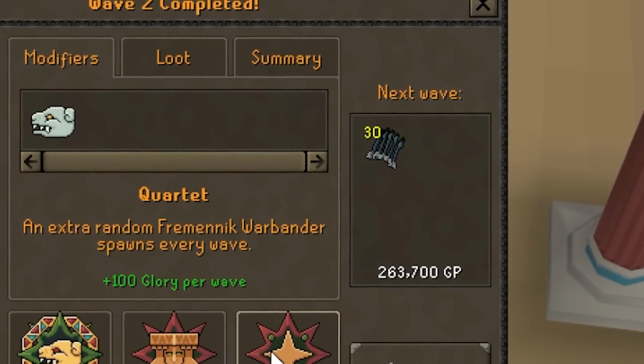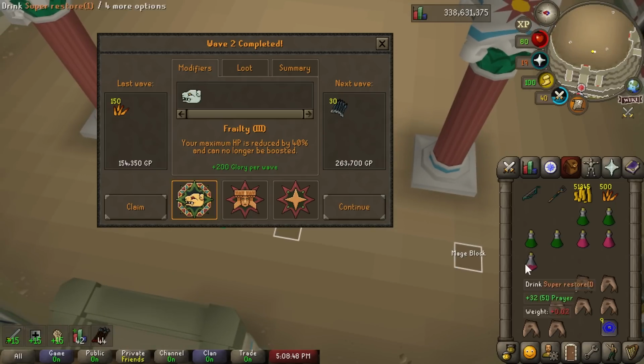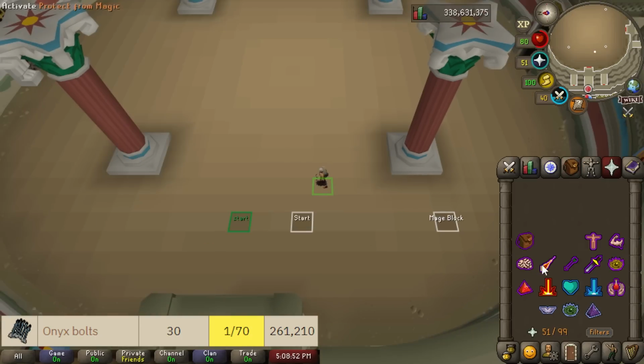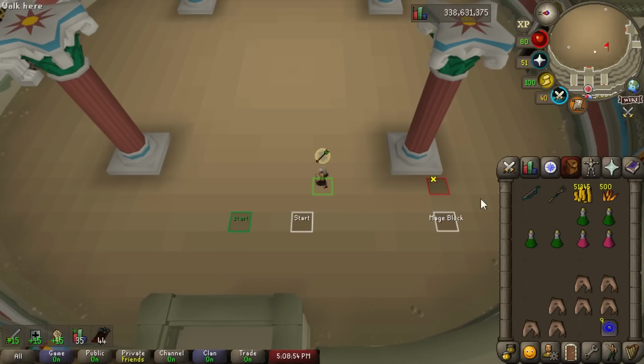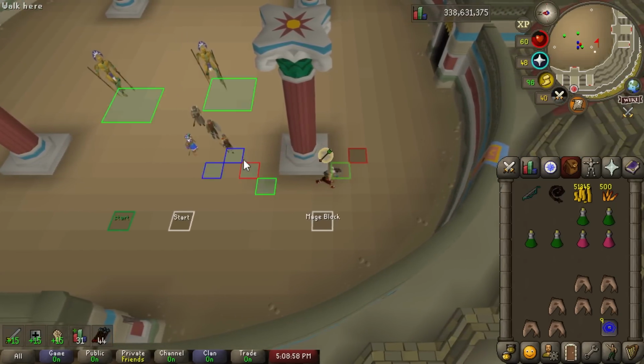Ooh, that's our first rare loot from the third wave. 30 Onyx Bolts (e), that's, I think, a 1 in 70 drop rate. You have a 1 in 70 chance of getting these and a 1 in 70 chance of getting 500 Sunfire Splinters from this wave as well. Pretty uncommon, but we will definitely try to get it.